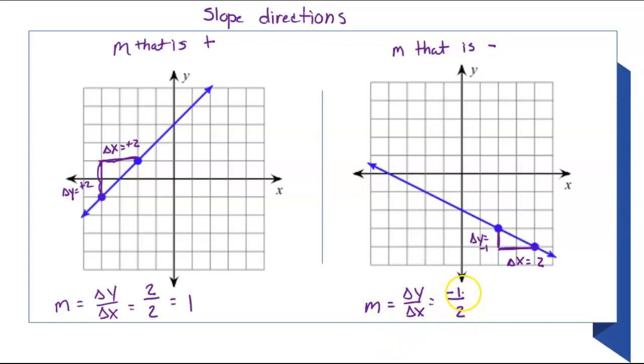Now be careful with your fraction. Again, it has to be in simplest form. As we are getting started with slope, I strongly suggest that you write m equals change in y over change in x, and you say, okay, so what is my change in y, what is my change in x, and then simplify. Slope is my change in y over change in x. I'm going to set that fraction up. Here it happened to be simplified, but if not, then I would simplify and I would have my final slope.